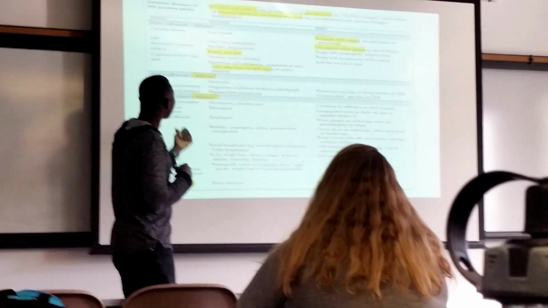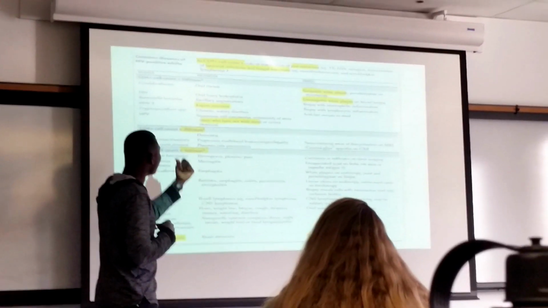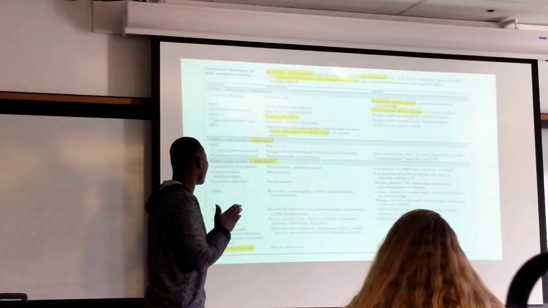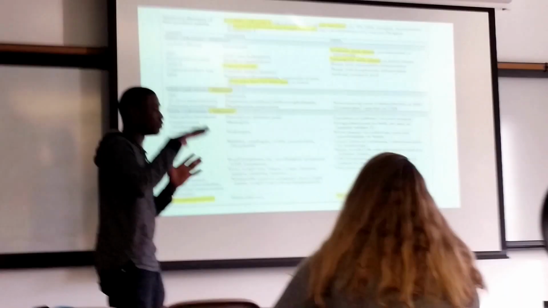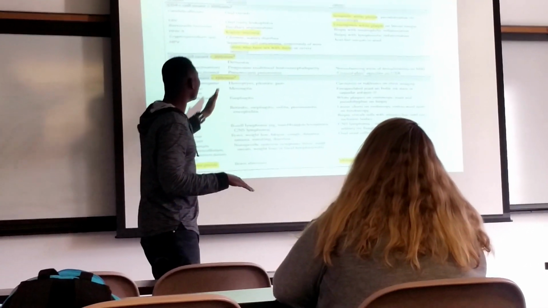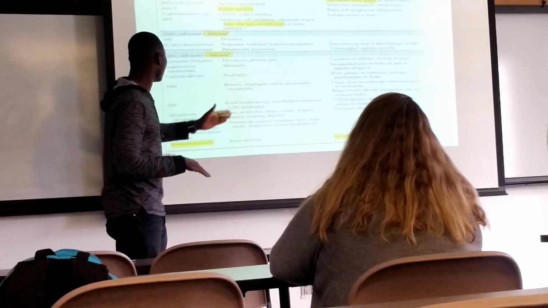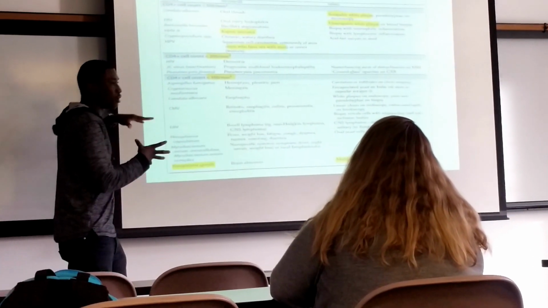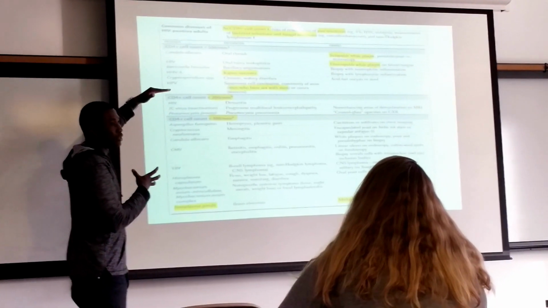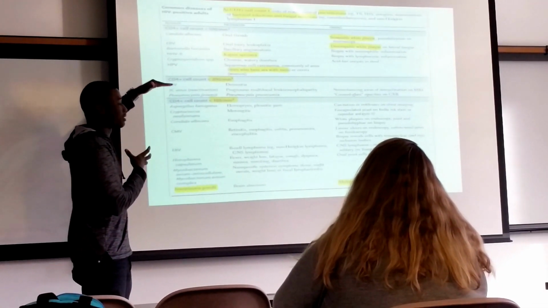So for the CD4 count, when it goes down to 200 per cubic millimeter, this is where we're going to have a lot of those diseases coming up. So this is the AIDS state. When it goes down to less than 100 per cubic millimeter, you're going to have a lot more opportunistic diseases that you would not catch when your CD4 level was a little higher than that.